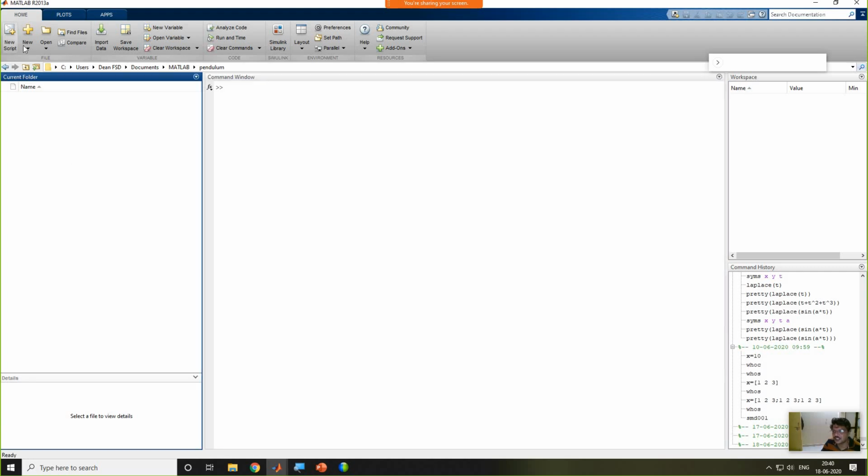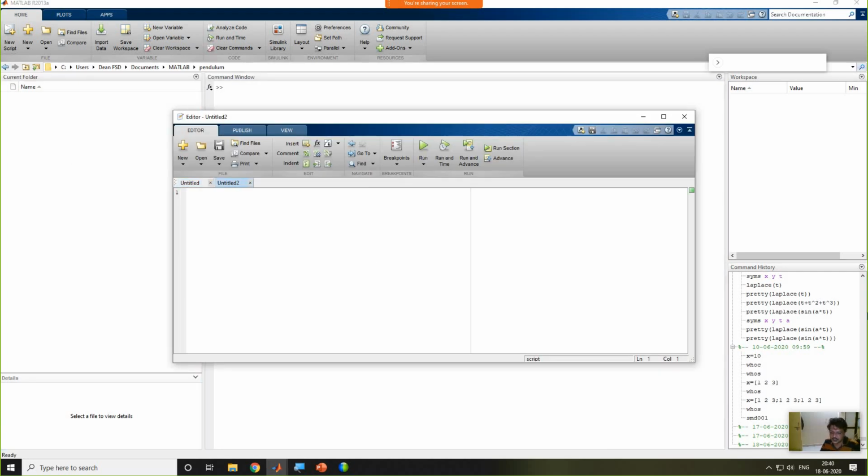And we'll start with a new script file. First of all, we need to start with a function as in a name as we know it, and the output from this file is nothing but x1 dot and x2 dot, and these two will be embedded into one single variable, that is dx.